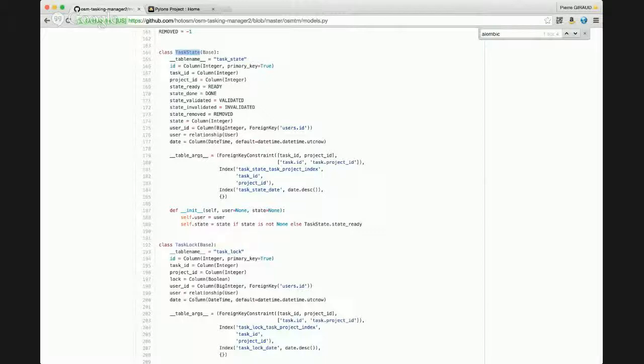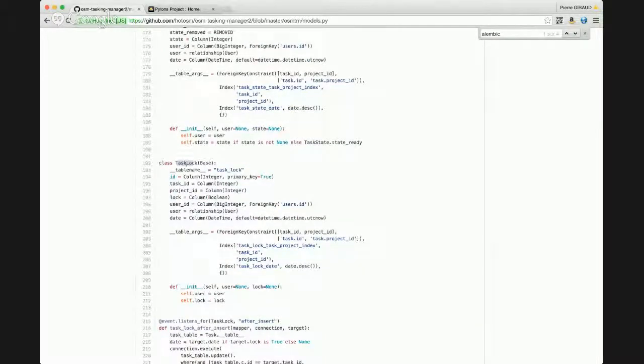And we have the same for logs. So when people log a tile, when they say, I want to work on this tile, a new entry in the task log table is created. So here we also have all the history of the logs of each task.